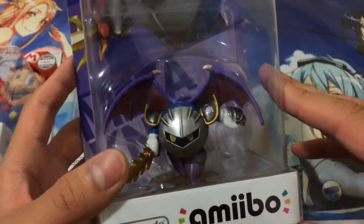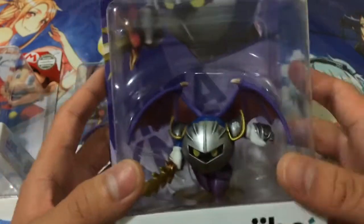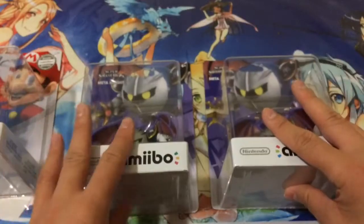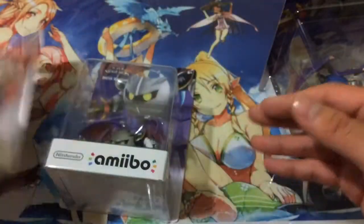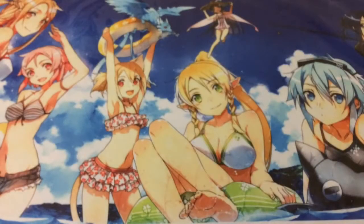Here are the other ones — they are kind of supposed to look a little weathered. This one has a lot more weathering on it compared to the other one. Really surprised I was able to find two Meta Knights. Here's the back of it, and I'll show off the Silver Mario one as well. I picked these three up from Best Buy in the morning. I really recommend you guys ask your local Best Buys or any retailers that sell amiibos to see if they have any more in the stock room. Hopefully you'll find a kind employee that will actually check for you.